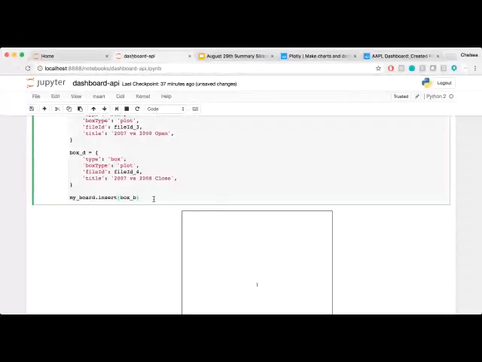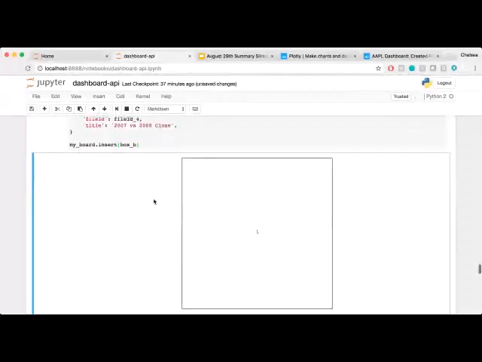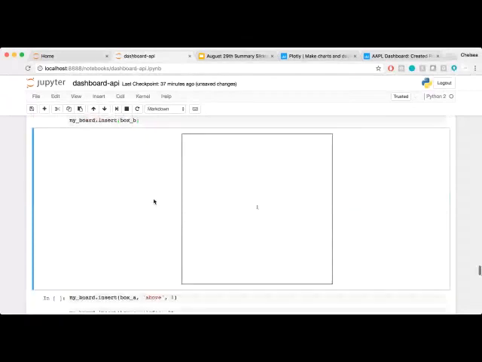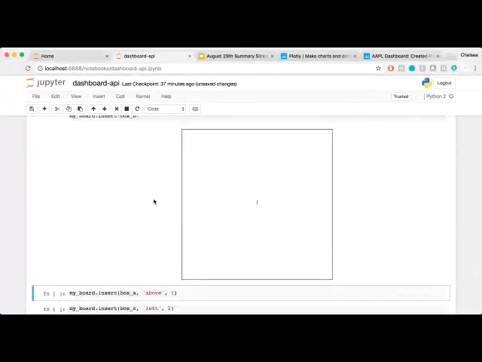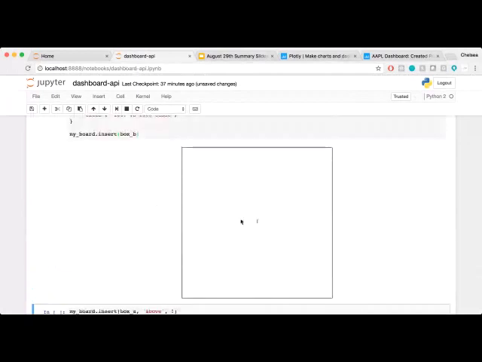So I'm going to start by inserting box B. And we'll just use myboard.insert to add that chart to our dashboard.